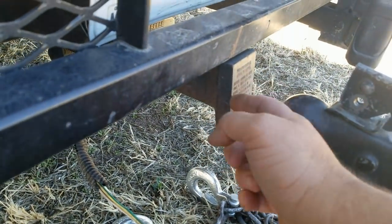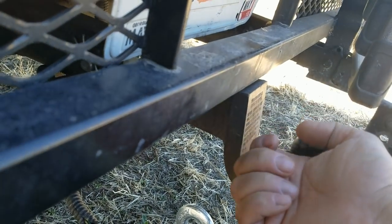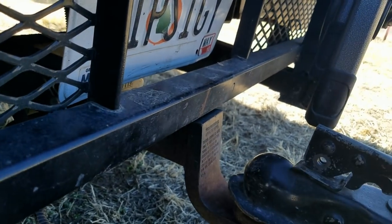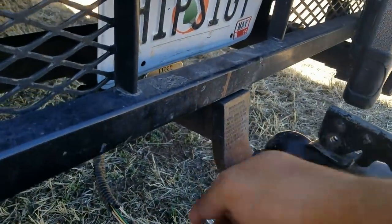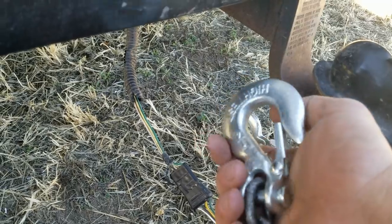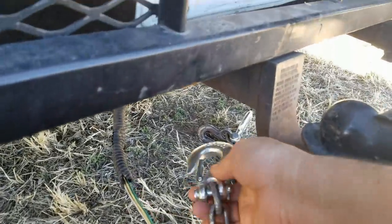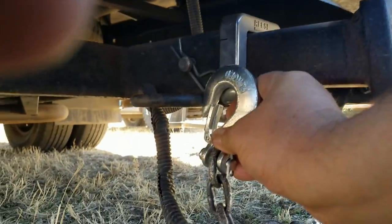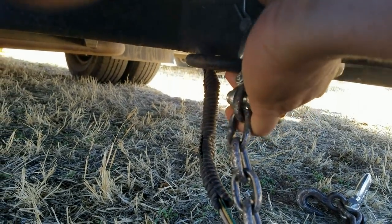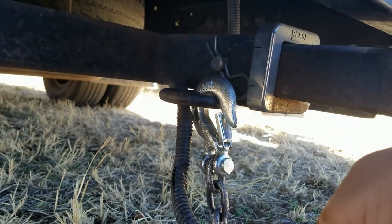The reason I don't flip this mount is because of this rack here — if I flipped it, it wouldn't fit. So I need to buy one that's more straight out. After the last video, somebody said these were not clevis hooks — that's what I've always called them and what it said on the package. We were talking about crossing your chains; on the video I installed them wrong. If you put your chains on correctly, it makes it much more difficult to knock off.